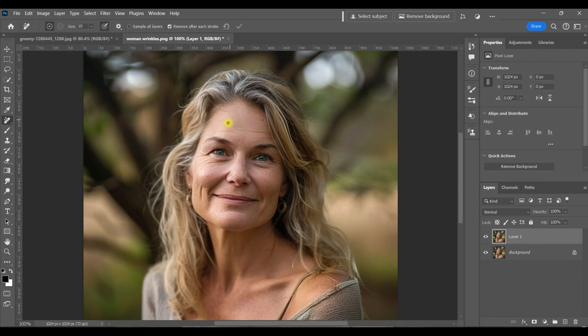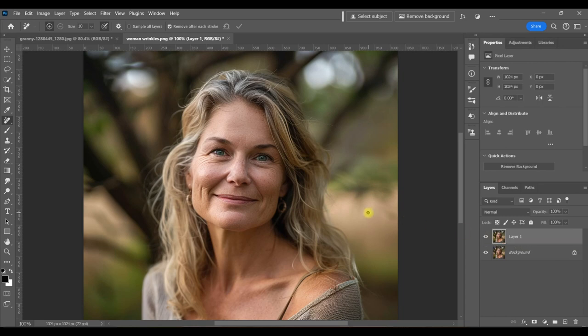I personally am not a fan of removing what naturally occurs on a person's face, but the fact is, if you're a photographer, you know this is one of the most common requests from clients, so it's important to know how to do it. And you can always tone it down. You don't have to remove the wrinkles completely. Now here's just a quick before and after, and I want to show you something kind of cool.